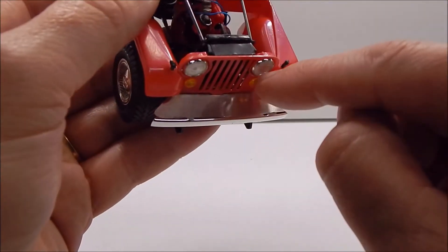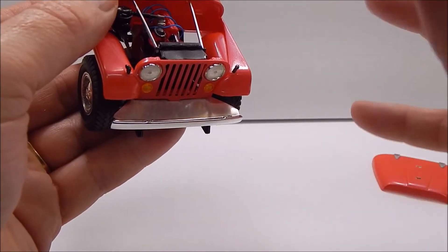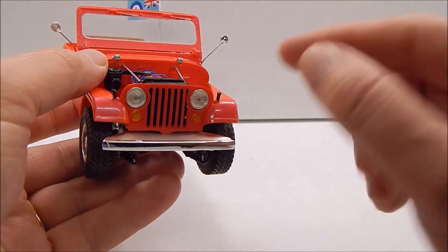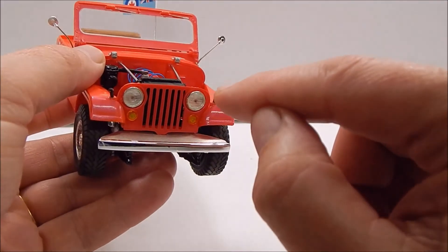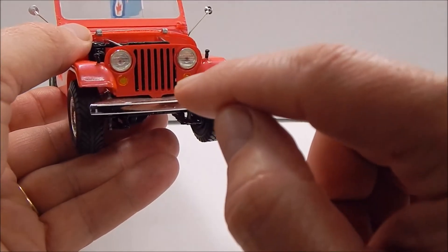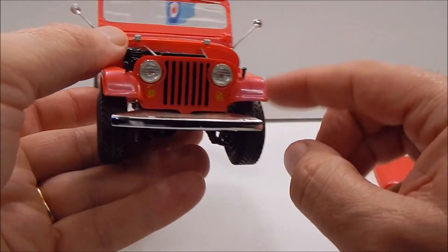On the bumper here, this top cover is roof flashing — for those of you who do your own home repair, that's flashing that goes around things that go through your roof. For the headlights, I just drilled out the back side of the lights to give it the bulb look, and then I used canopy glue to hold them in. The orange lights I took out of a model truck kit. I painted the back with a silver marker and also used canopy glue to put it on there.